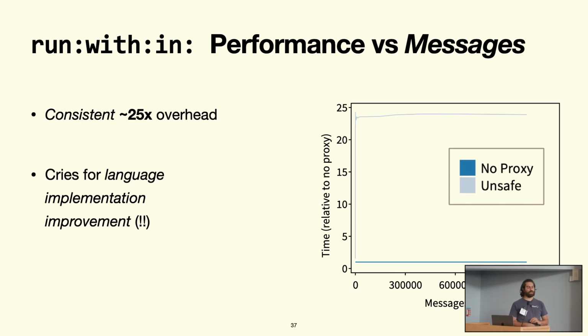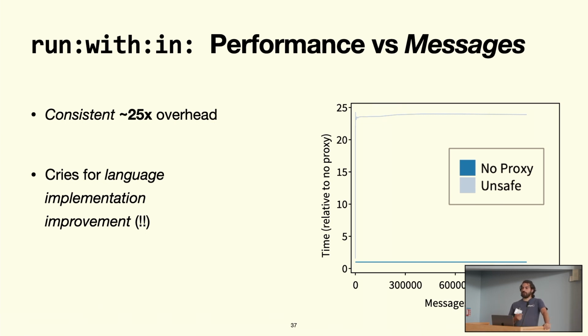So I can say that on my machine this has this overhead. I cannot tell what happens on your machines, but this is on my machine. Of course, if we want to get better than this, we need to replace this run within mechanism with a better one, probably in the VM. But we cannot get better if we don't change this mechanism.